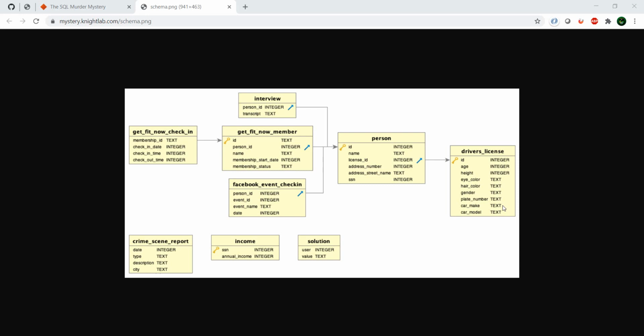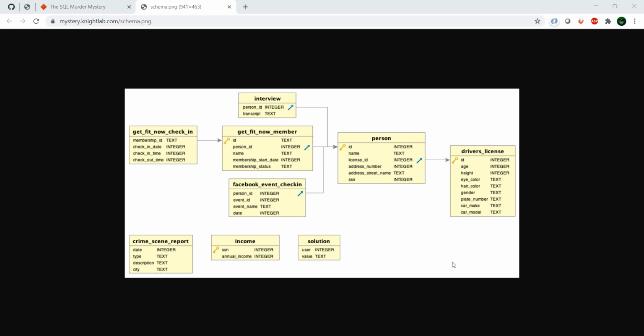In this video, I want to spend a little bit of time on analyzing the database structure. The mystery site was so nice to make a schema of the whole database with all the tables and relations between the tables. In the previous video, we did see how we can see what tables we have. If I remember correctly, and I hope you do too, there were 9 tables. Let's see, 1, 2, 3, 4, 5, 6, 7, 8, 9.